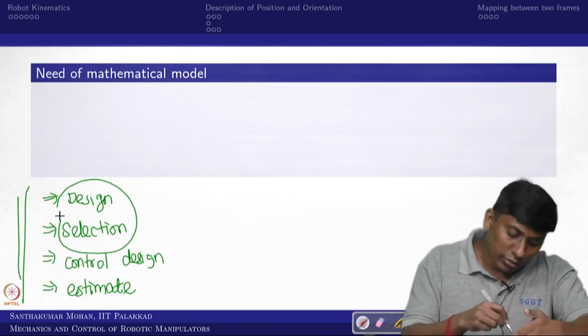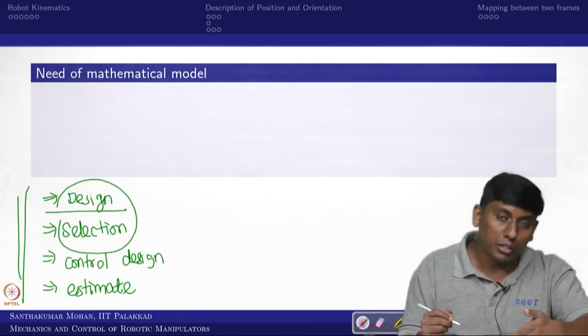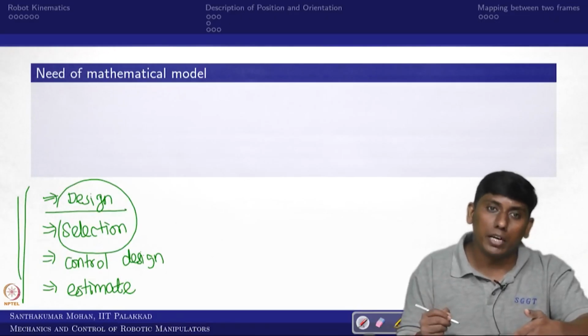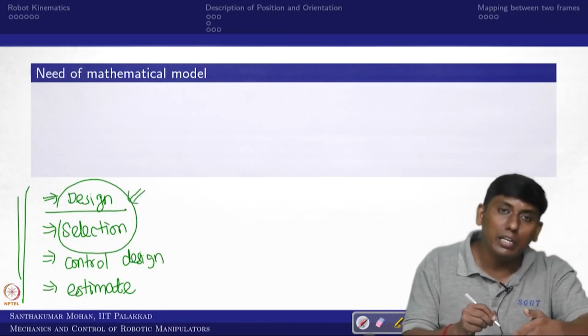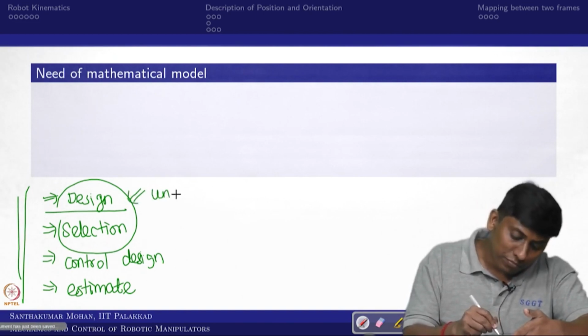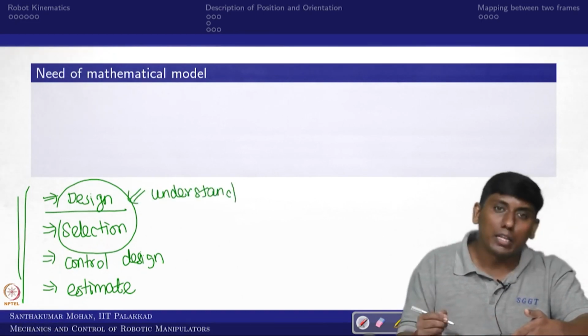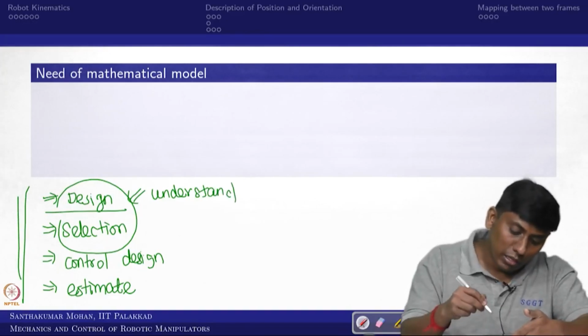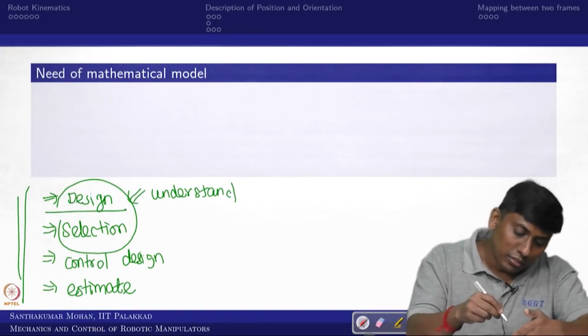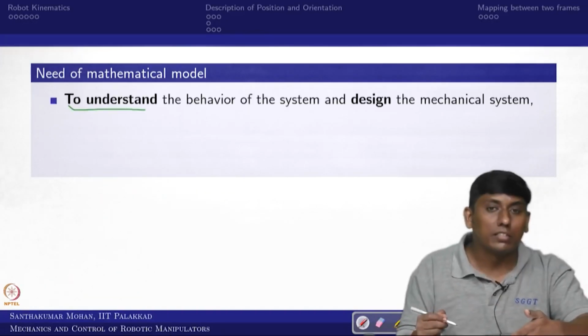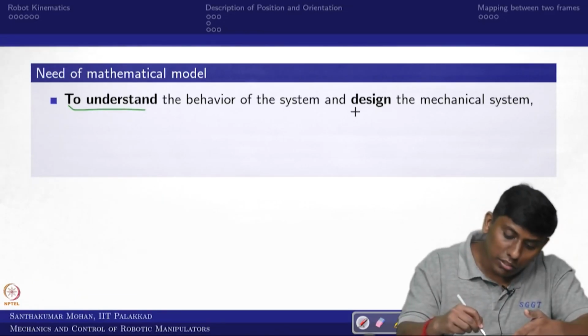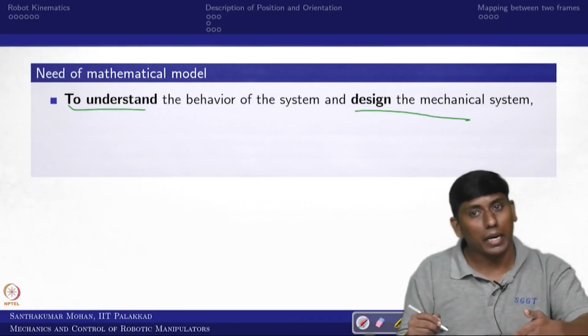One is to design. But how will you design? You will only design based on the model, so understand, right? The mathematical model gives one simple aspect: you can understand the system behavior, and consequently you can design the mechanical system.